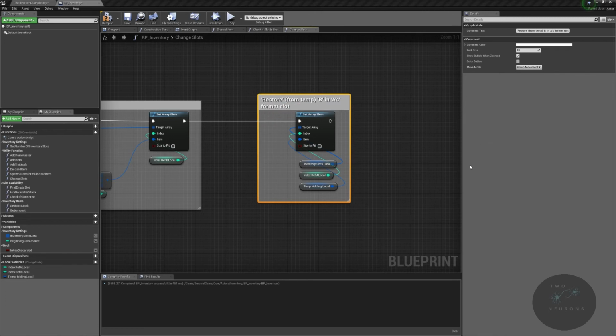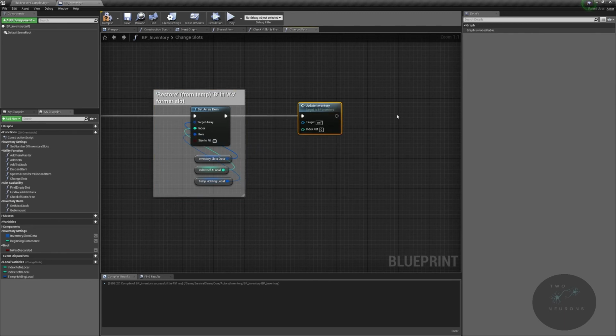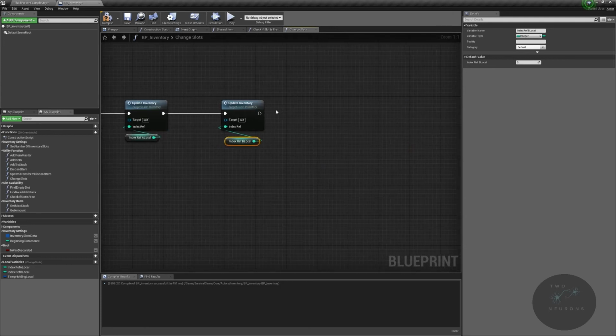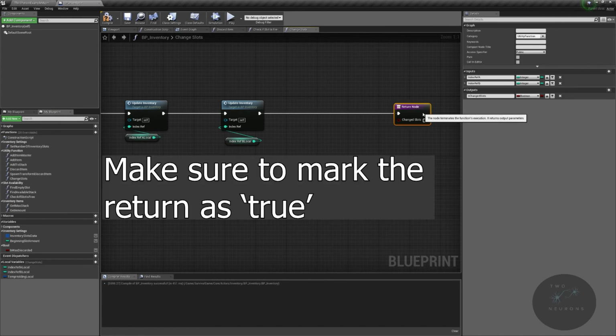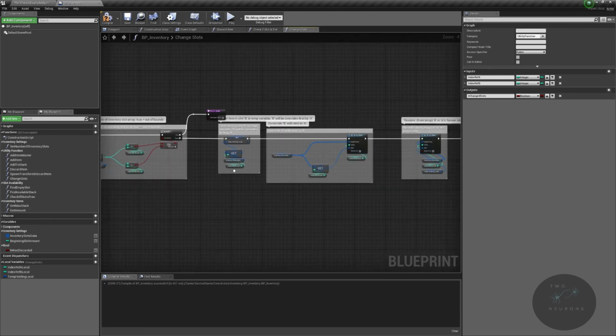All right, at this point, then we need to update our inventory. So we're going to get our update inventory, not once, but twice. So I just use Control W to duplicate that, once for slot A and once for slot B. All right, after that, we are going to have another event here that we'll add down the road, but we're going to do our return. So I'm just making a note in my prep file to come back and actually add that in, because I'll forget. This is how we are splitting or swapping our stacks.